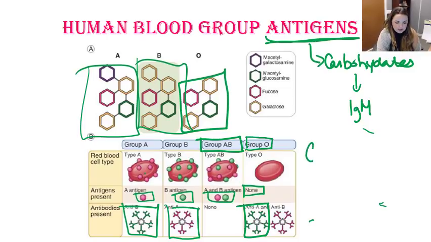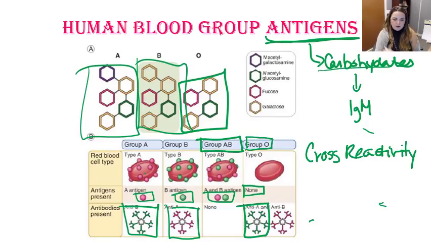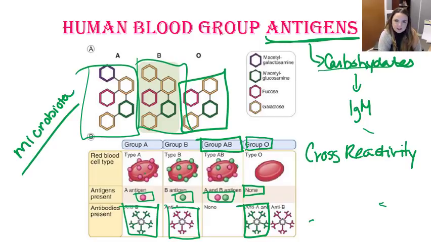This is actually a great example of cross-reactivity, all right? So let's think about what these antigens are. These are carbohydrate antigens. What we've figured out is that these carbohydrate antigens are actually also expressed on microbiota found in our gastrointestinal tract. Okay, so they're shared. So that's part of the reason your body thinks that this is some foreign antigen. And it is, it's not self to you, but it's not harmful, right?